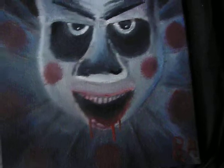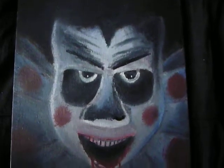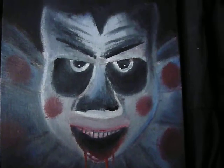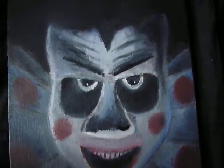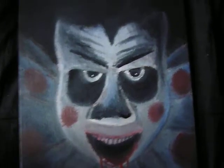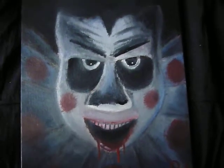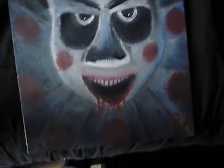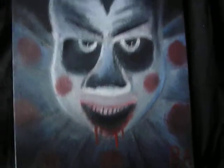It also dried the fastest, which I was pretty surprised by. I didn't have to wait for days for it to dry to make changes — you can make changes as it just went along, which was perfect. Because everything you do is not going to be 100% perfect the first time; you've got to look at things and say, I could improve upon this. And this included the blood dripping out of his mouth.